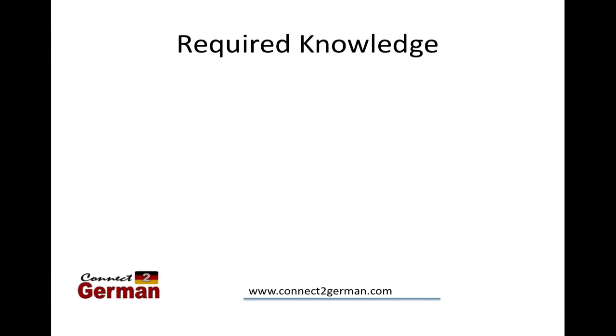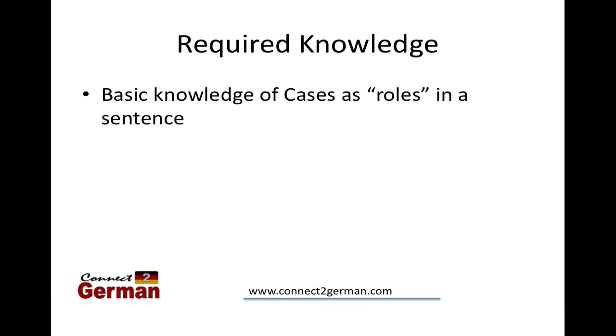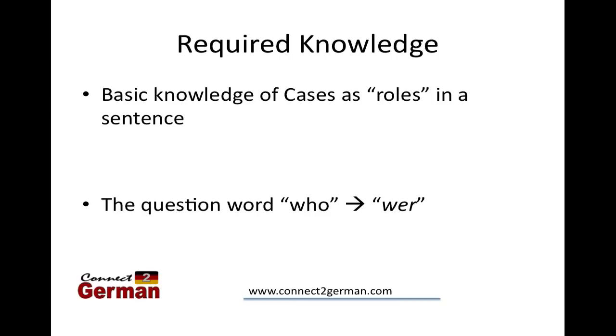So what we're going to need for this video is your basic understanding of the case system in German, and essentially the cases stand for different roles that words can play in a sentence. And there's a link down below to another video if you need a little refresher course on that. Also, you will want to know the word who in German. In its basic form, it's wer.